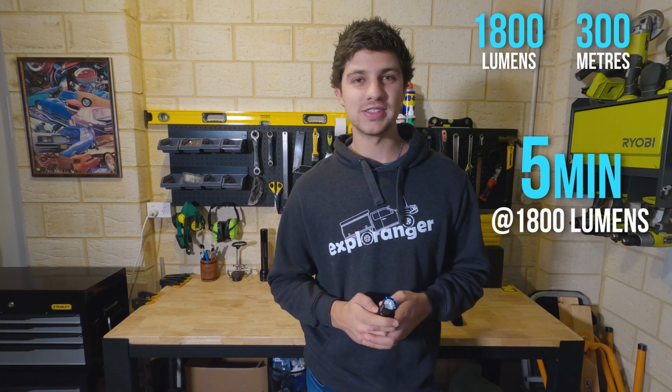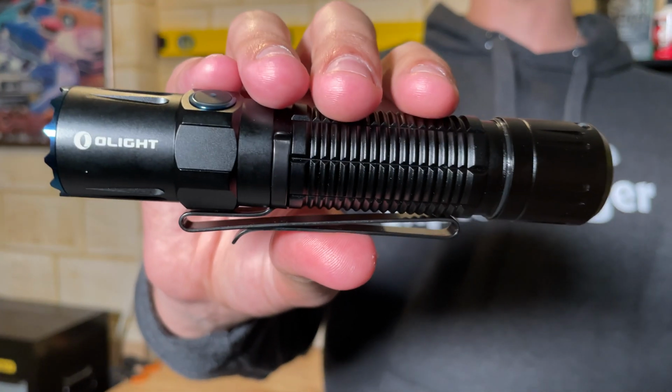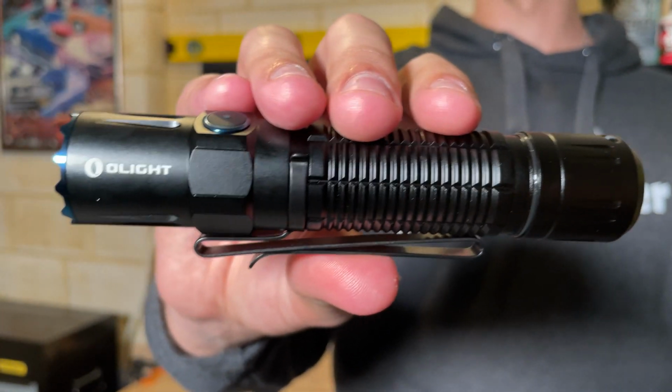It'll run on that max setting for up to 5 minutes before dropping itself back down to the second brightness setting, which puts out 750 lumens. And it will run on that second setting for another 2.5 hours before dropping itself down to the third setting, and so on. But realistically, you're probably only ever going to use it on the top 2 settings.